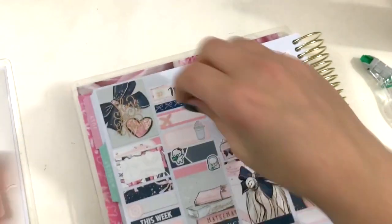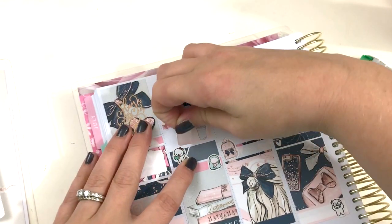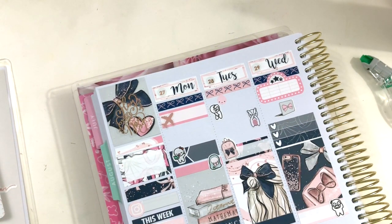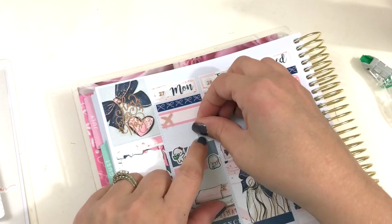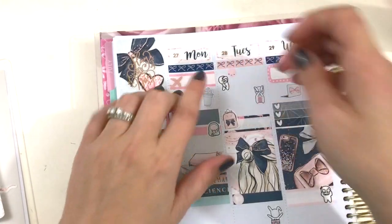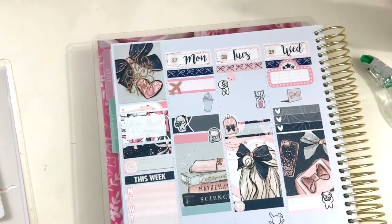Okay guys, you know what? I did too much here. I have to take this out. That's what I have to do. Like, I am definitely a white space planner, but I get excited and I want to use all of the stickers, but then when I look at it, I'm like, this is too much, Megan. That one doesn't want to stick anymore. Okay, that is fine.